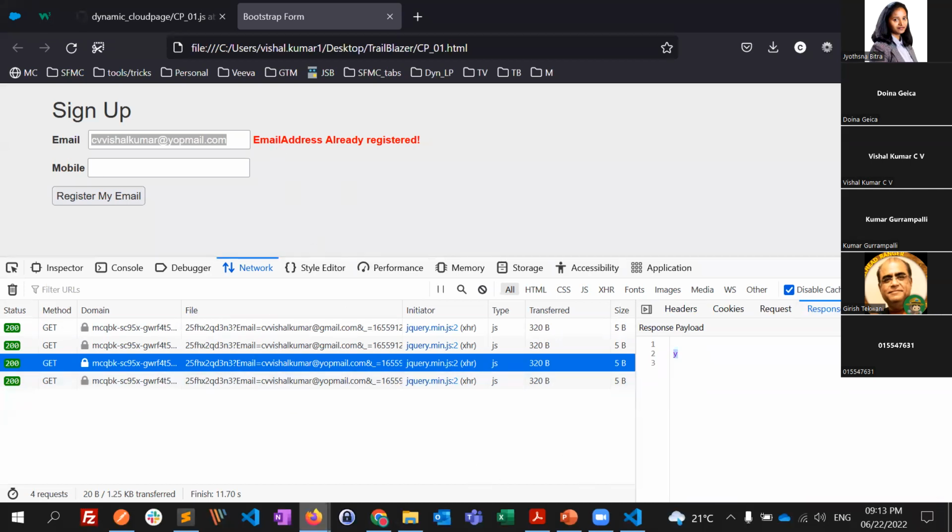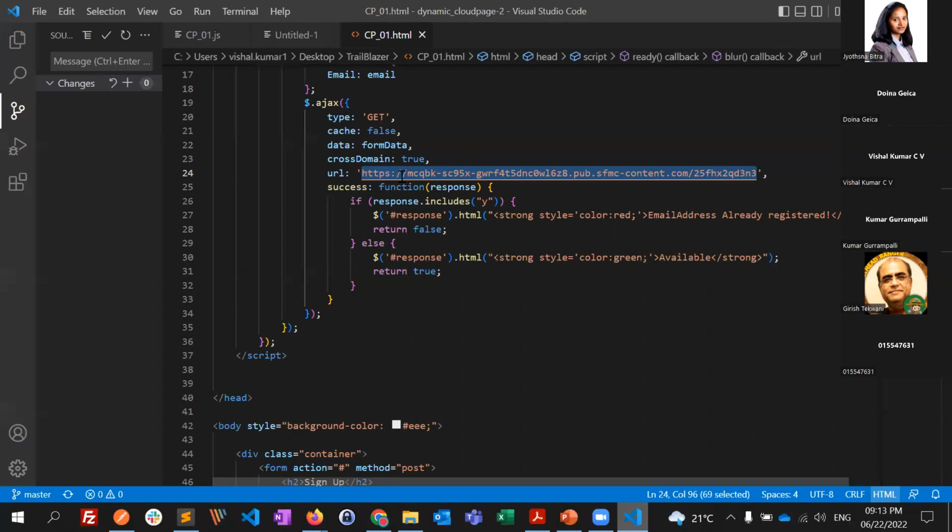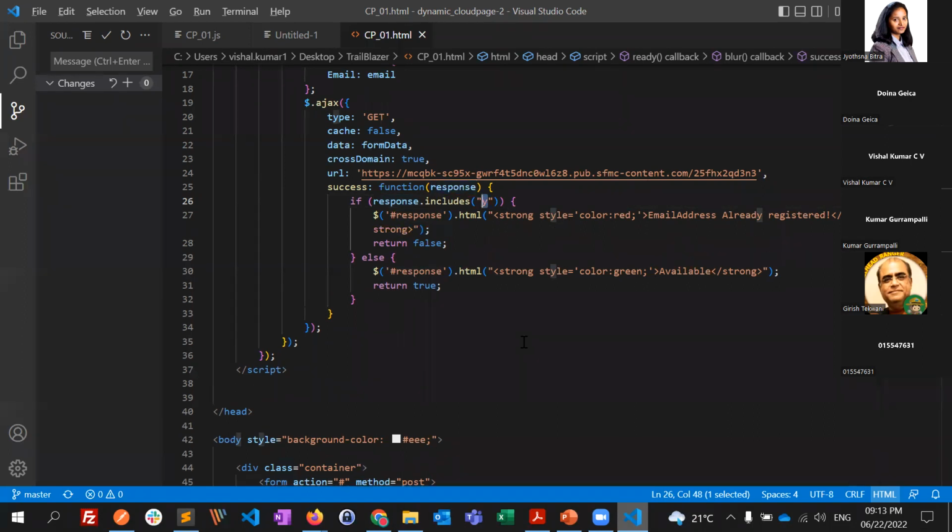So here, based on my logic, it will make an API call to my cloud page, and the response will be stored here. And based on the response, I'm checking whether the response includes Y. If it does, that means the email address is there in my data extension.